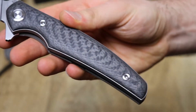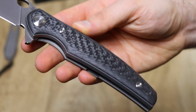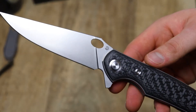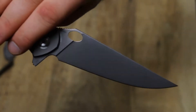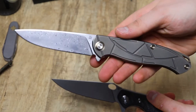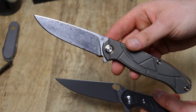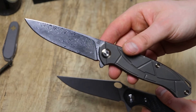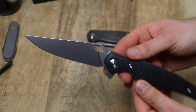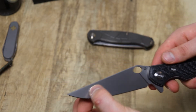Flat titanium on both sides. The carbon fiber looks really good — they have lightning strike carbon fiber and then also normal carbon fiber. They do all kinds of stuff and you can get tons of variations from them. They use mainly Böhler steels on their blades. This one is M390 — you see M390 a lot with them. Also Sleipner and Slaninox Mast are pretty popular. The steel performs well, it's not my favorite as a user, but it sharpens up nicely. It's a little bit brittle if you do some harder cutting, but these are not really hard cutting knives — they are thinly ground and they keep the thinness behind the edge really consistent.